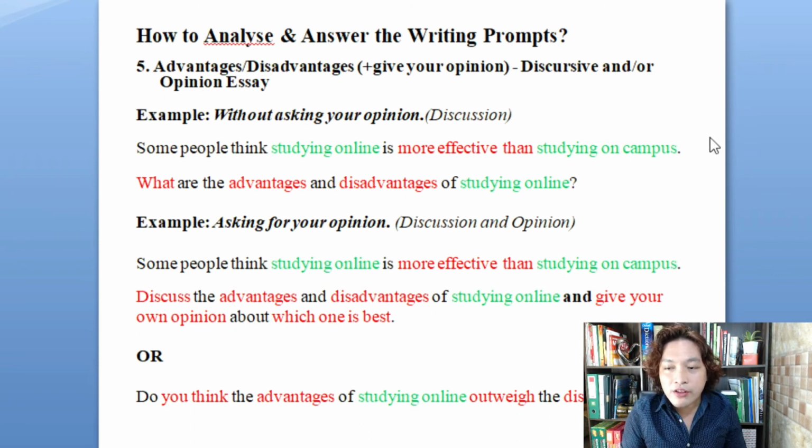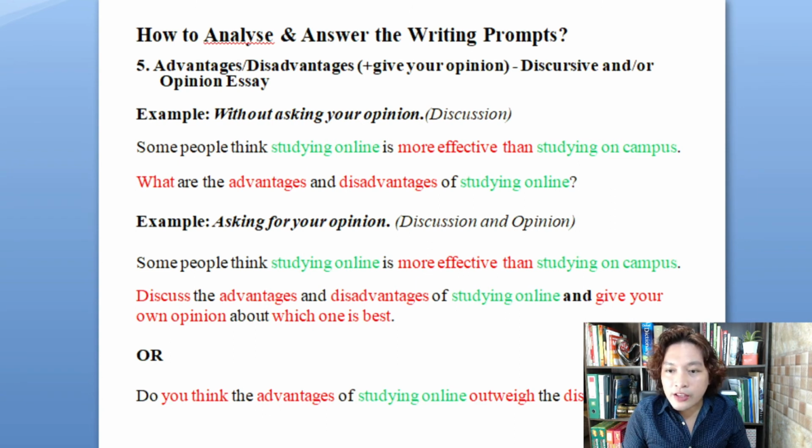Okay, you need to be clear on the issue. And then you need to provide advantages and disadvantages of studying online. Okay, you can put them in separate paragraphs. Advantages could be in your body paragraph 1 after your introduction, and then body paragraph 2 could be your disadvantages, and the conclusion in the end.